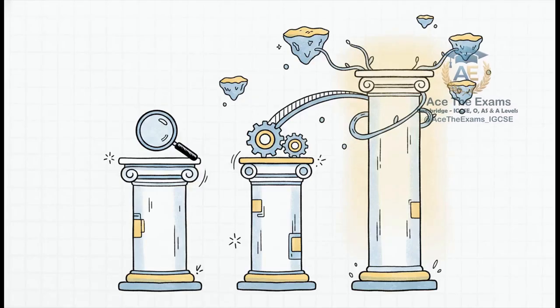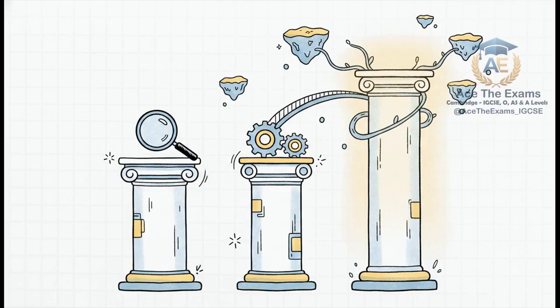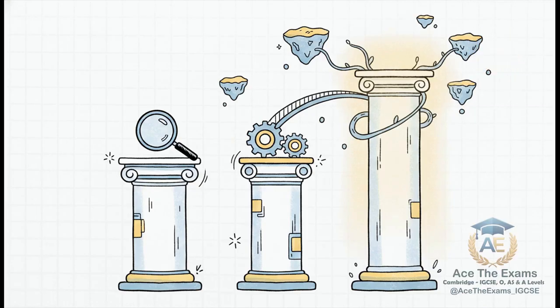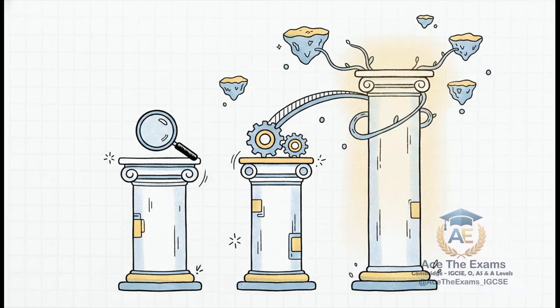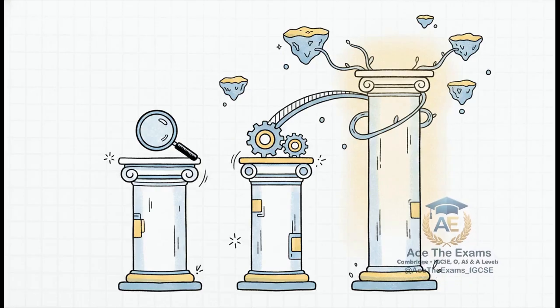The theoretical architecture of quadratics and completing the square rests firmly on these three pillars. Number 1. Precise definitions. You need to know your mathematical vocabulary inside and out. If the question asks for the discriminant, you need to instantly lock on to exactly what that means. Number 2. Causal relationships. Understanding that if you change the a value in a quadratic equation, it causes a specific graphical transformation, like a stretch or a reflection. But number three is the absolute game changer.